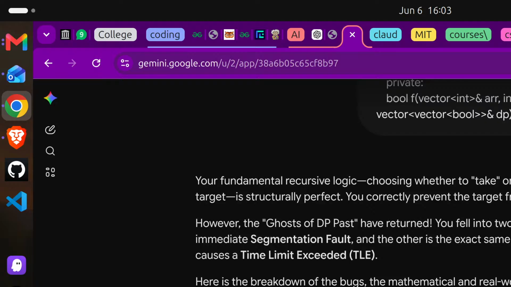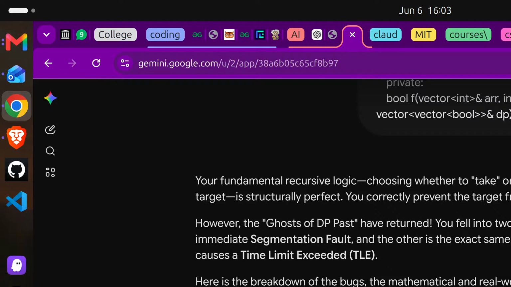For int i is equal to 0, i less than n, i plus plus, and dp of 0 is always true, right? And what are we doing?